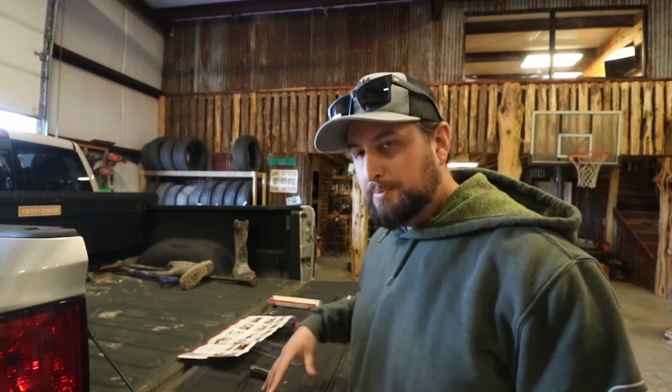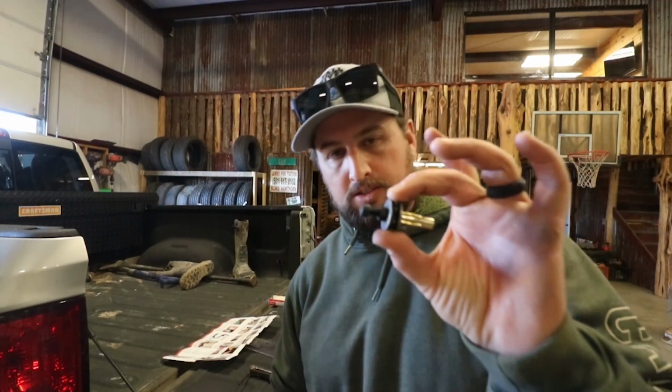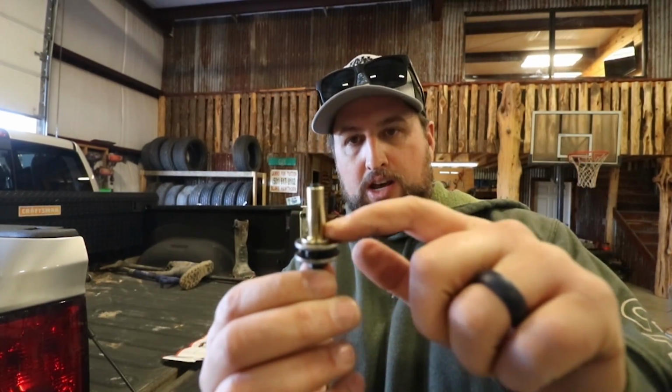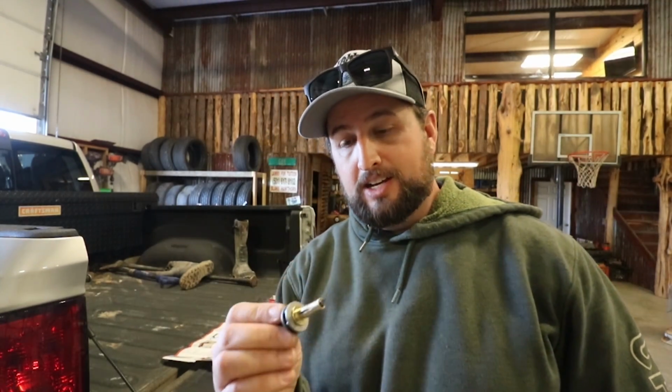I've got all of my parts laid out here on the tailgate, and I'm reading through the instructions. One of the first things it talks about is this nut insert tool. That's actually the nut there. What we've got to do is have 3/4 of an inch between that washer and the end of this nut before we start going into the tailgate.